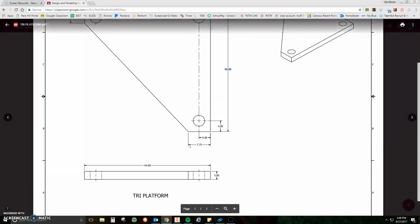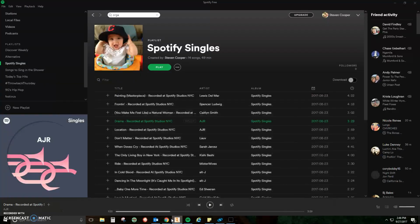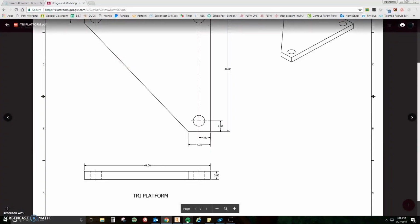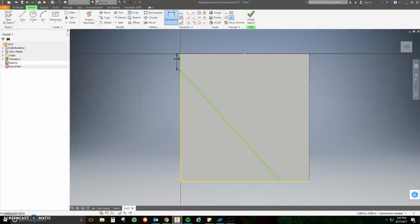Now let's look at the bottom right. You can see in the schematic here that it is 7.75 inches away from that corner. So I'm going to go back to Autodesk Inventor. Dimension. The point at which they intersect to the right hand side needs to be 7.75 and hit enter. Awesome. I'm done with that.